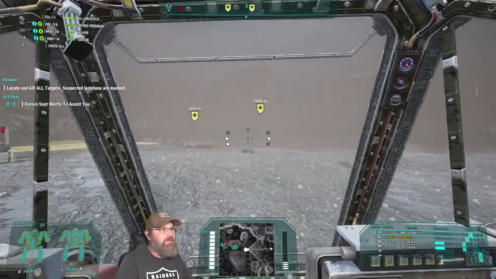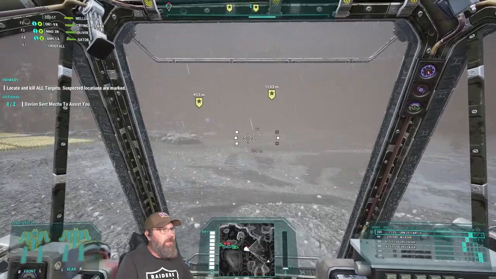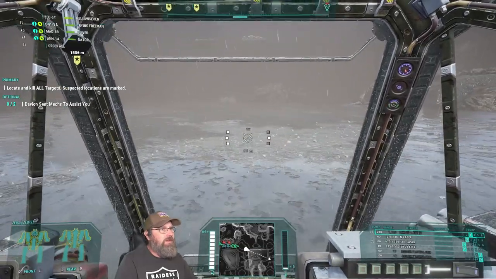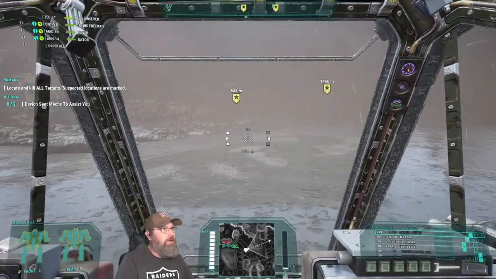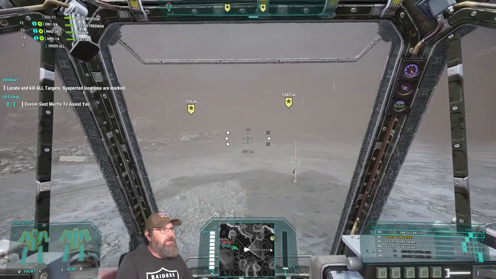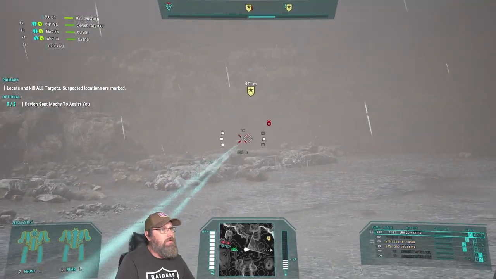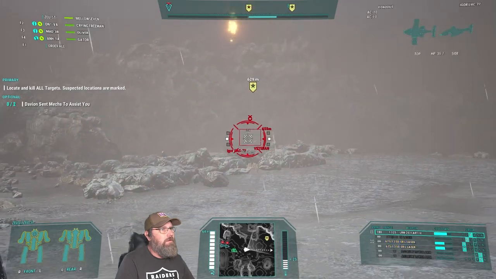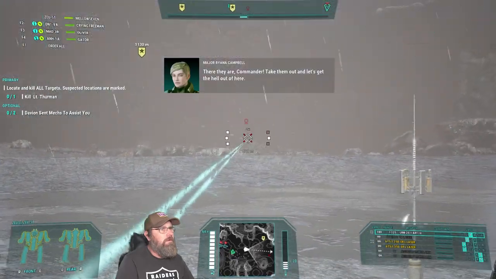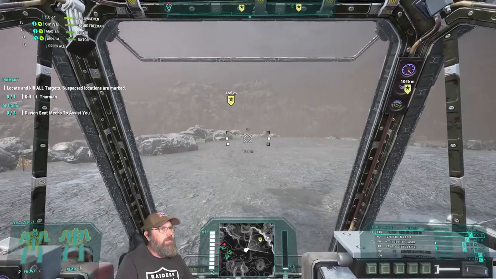Jiminy Christmas! You can shut down your guns for here a little bit. How about that? And we'll put our dudes right here in the middle of this mud puddle. I'm gonna scoot up and see what we can trigger. There they are, Commander. Take them out and let's get the hell out of here. Try to get rid of the little stuff. It says they're here, but I don't have a target on them yet.